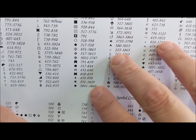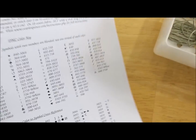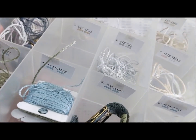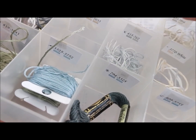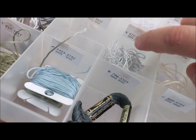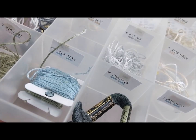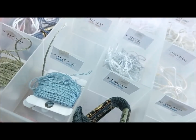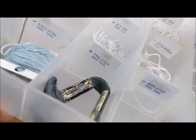So when I am doing something like this, I use different kinds of organization for a project like this. I'll use one of these floss boxes, and I buy the sticker packs that come with these, because for every symbol, there comes a little sticker that tells you what colors you need, also with a little color printout of roughly what they look like. Sometimes, especially when you're new to this, it helps you figure out a little bit better what you're doing. But this is kind of how I put this together.